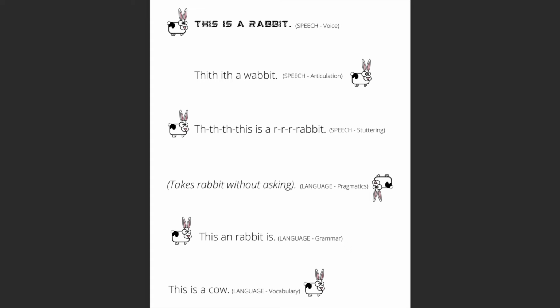And while there is more that speech language pathologists work on, this really helps people start to understand why someone might be in speech therapy, even if that person thinks the person talks fine, because they might be working on language, or maybe they're working on a different aspect of their speech than what the person was thinking about. So this really helps give people that initial understanding.